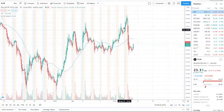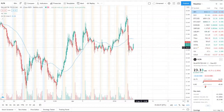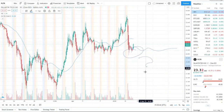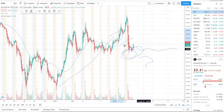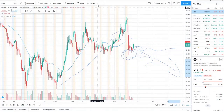Well, now it had a big drop, right? So what we want to look for here is either consolidation or call this the dip right now, because we don't know how much lower it could go. We don't know if it can continue in this direction, but this is the lowest that we know right now after this move, so start off right there or get some more if that's something that interests you. But really what we're looking for right now is consolidation or weakness on the downside. The closer this gets to 20, the more interesting.